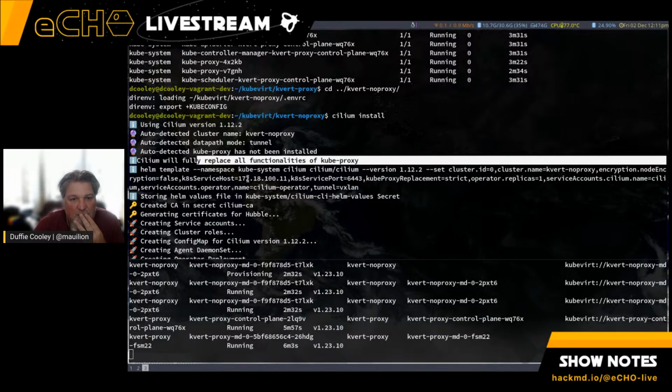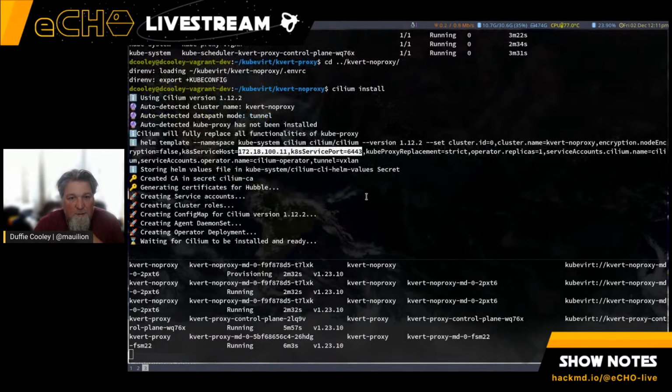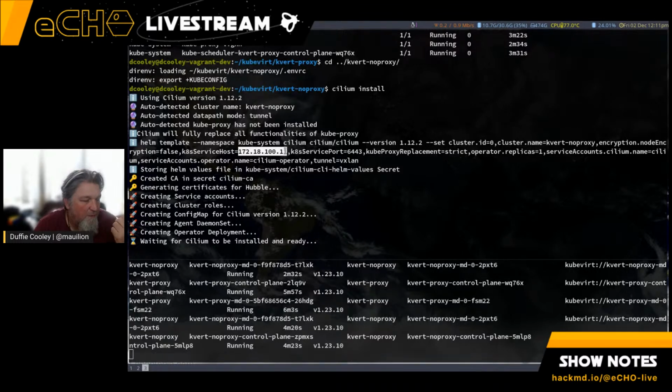It detected the IP address and service port, again, from that kubeconfig that we're using to interact with the cluster directly, and went ahead and set it as completely set up. You may recognize this IP address. This IP address is actually part of that VIP setup that we created.